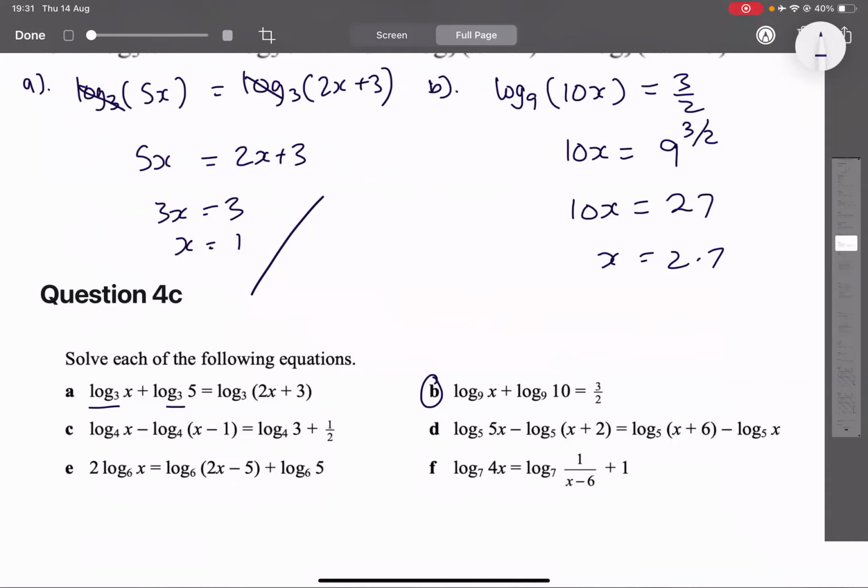So now when you do it, you're going to notice question C, log, log, log, and a half. Question D, log, log, log, log. So watch the difference between C and D when you try them. So D should be the easier one. C should be the weirder one. But both of them are very similar. So I'll keep the examples. Try C and D.